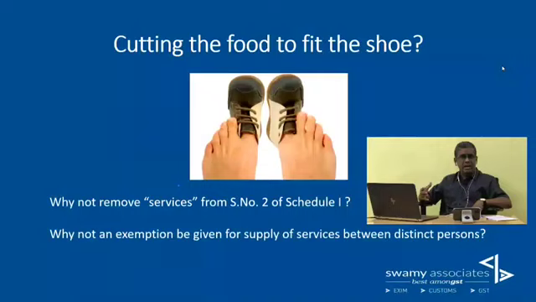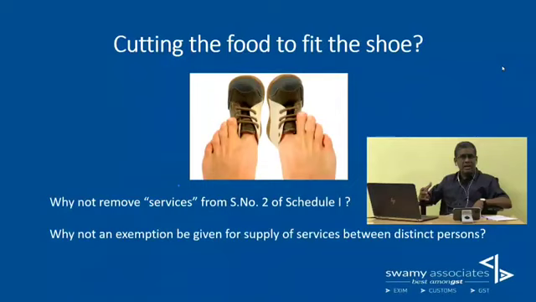So it is very much required as far as goods are concerned. Definitely, to maintain the ITC chain, stock transfer also should be made liable to GST. No doubt about it. But why place services also? It could simply be done in Schedule 1 with one small amendment: the word services may be removed from Schedule 1, serial number 2. No problem. You are not going to lose any revenue. In most cases, ITC is going to be taken. And this is not a case which was taxed under the old law, which we don't want to forego. No, it was not taxed under the old law also. Then why all this confusion?